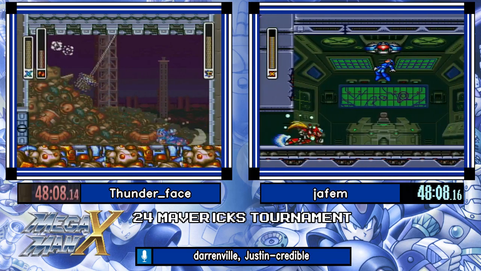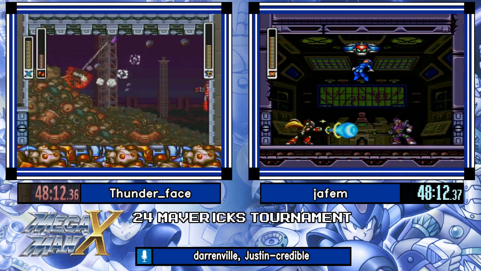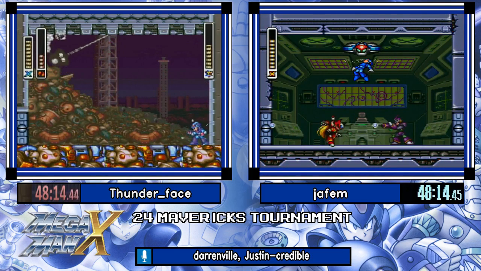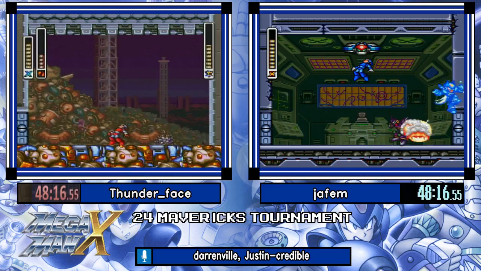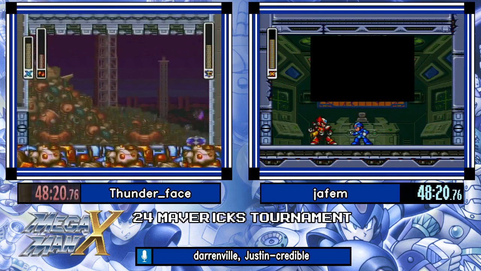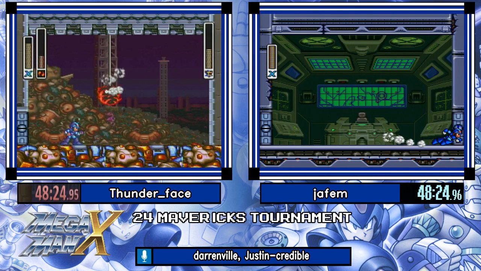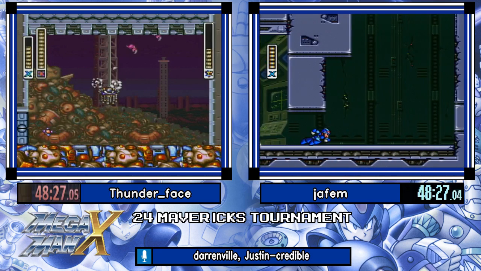Looks like Jaffa might have forgot to let go of one of his shots. You really only need 1 charge shot in the saber. Oh, he did. Oh wait, no, he didn't. No. Yeah, to take out any bosses that Zero can fight, it just takes 1 saber and 1 shot.